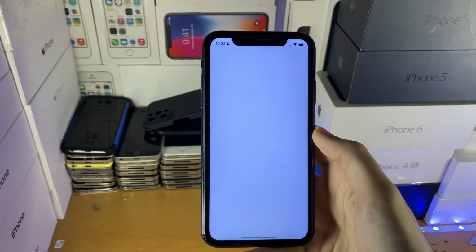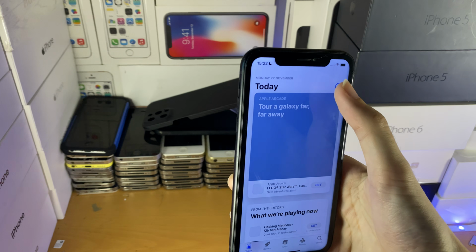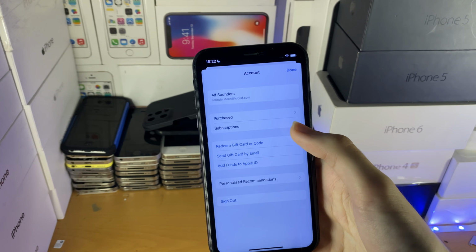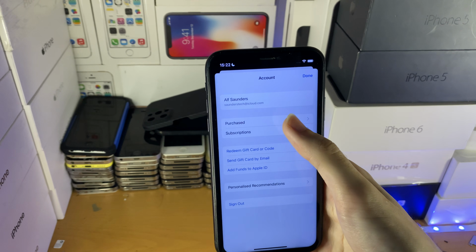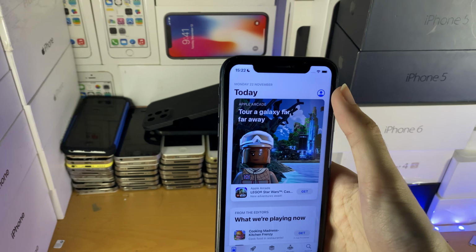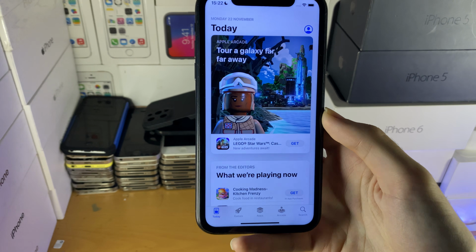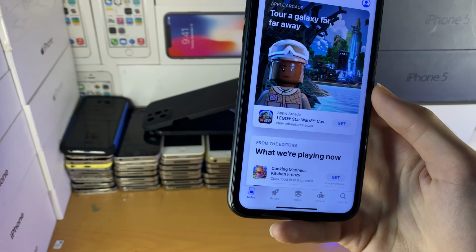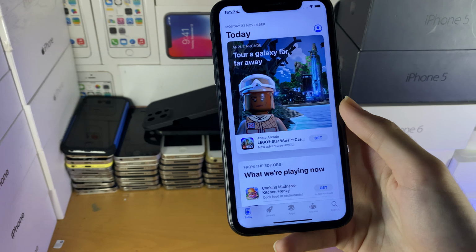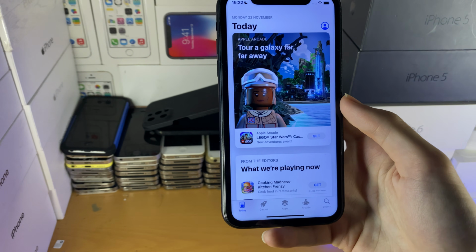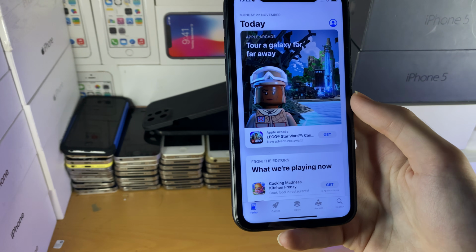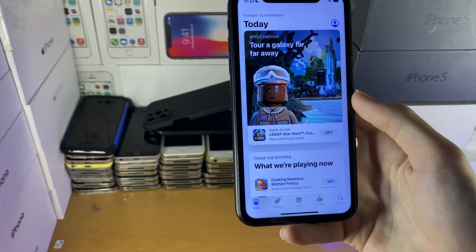So head over to the App Store and you just want to tap on your username right here. And if you have the option to update, usually there'll be like an icon here and it will show all the updates. If you have any updates, update your applications which are running slow to the latest version. And eventually, it may take some time because don't forget these app updates may not come out all the time.